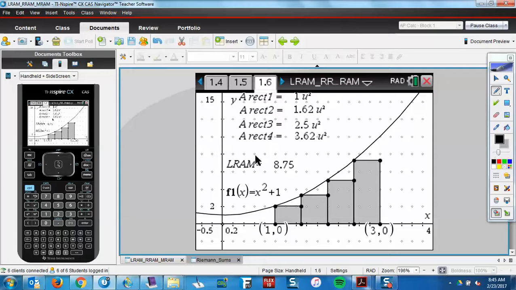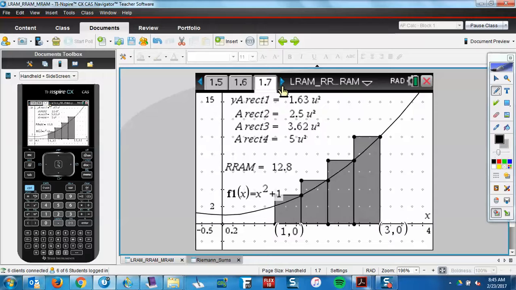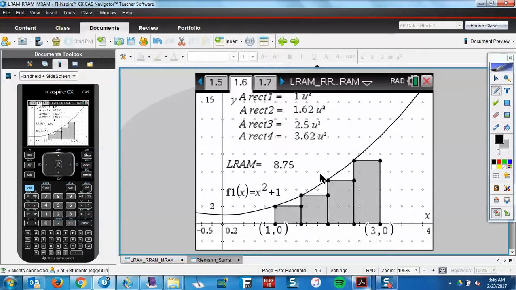But if this is the function x squared plus 1, and I wanted to do the area from 1 to 3, one way of approximating that area would be to put some rectangles under there, because I know how to do rectangles. Now, it's going to be short, right? It's not going to be enough. So what if I had more rectangles? That'd be better, right? But what we want to do is just understand, how do we draw a left rectangle?